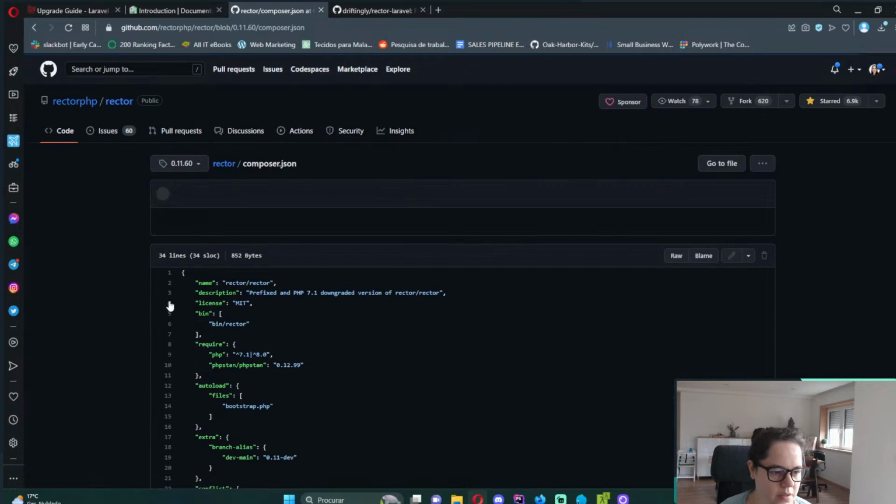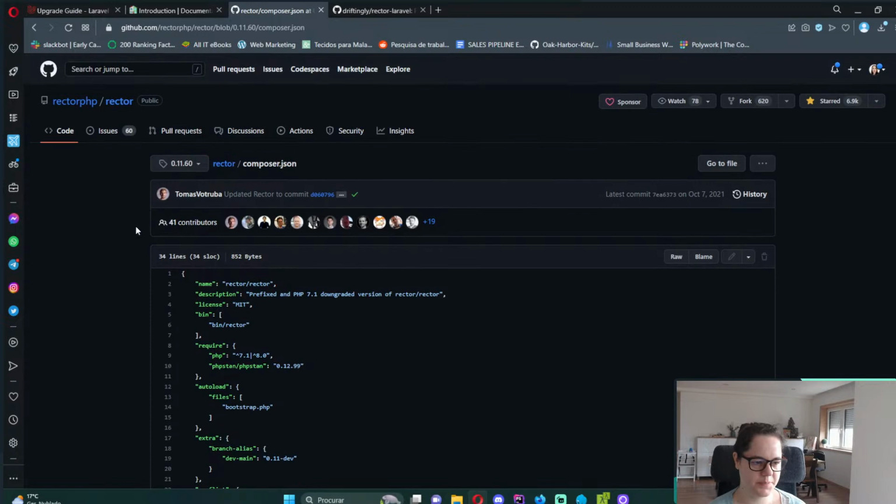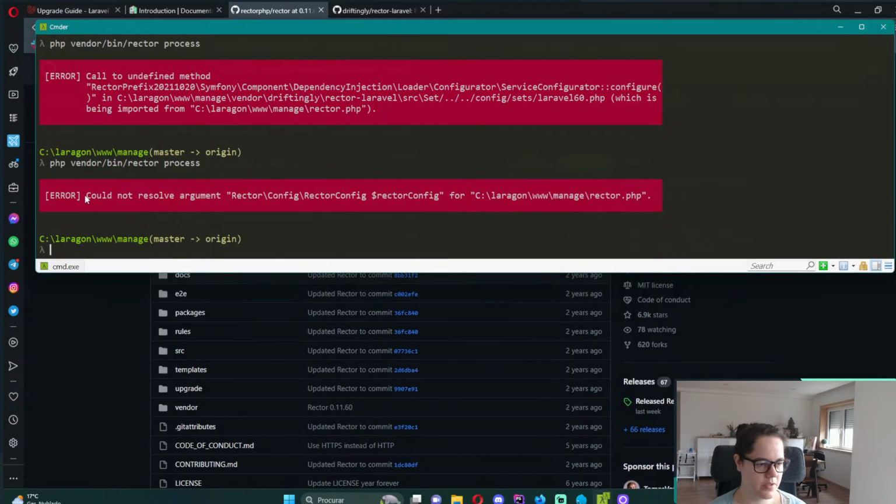What is the PHP version required? PHP 7 or 8. So yeah, it should be working because we are on 8. And let's dig into what the problem is. We cannot resolve the argument rector config.